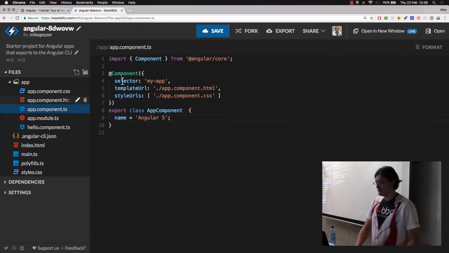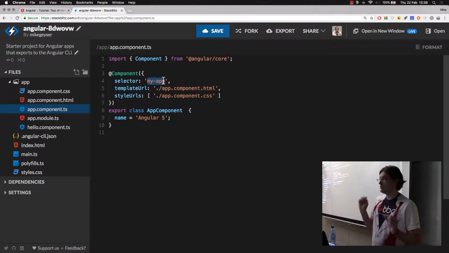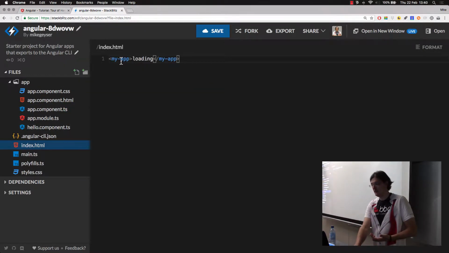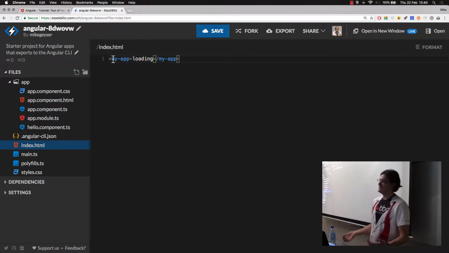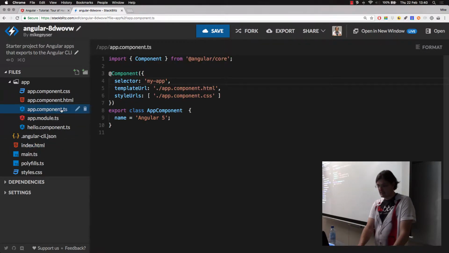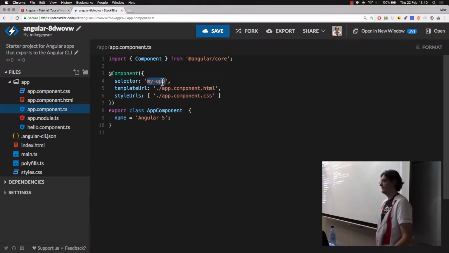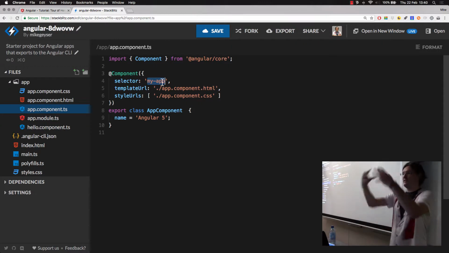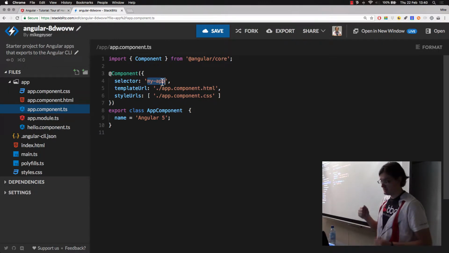And finally, the last piece that we care about is the selector. That's because what we're doing is creating custom HTML elements, like divs and h1s and p tags and inputs. We're creating our own. From a markup perspective, if you remember our index.html, and I said we wouldn't access this file again, but basically I lied because I'm improving, you can see that our my-app is my-app here. So we're creating this thing that looks like an HTML element. Angular's looking for it, and it's putting all of our stuff inside there. That's a really important point to start off with.